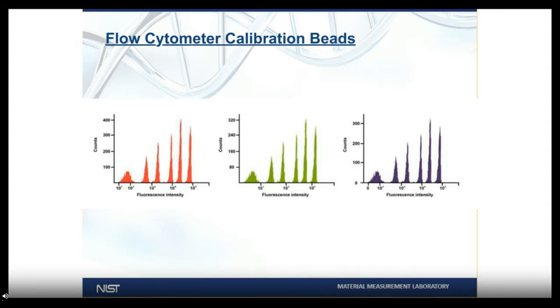So how do we overcome this? We use calibration beads. The calibration beads are assigned fluorescence intensities, which are given by the calibration bead vendors to the customer. So you go in, you're looking at different populations of calibration beads. For any particular channel, you have a set of beads at different intensities. For instance, if we look at the center, a green emission channel, each one of those peaks corresponds to a different bead population with a different fluorescence intensity. If we integrate any one of those peaks, we get an MFI value for that bead population.